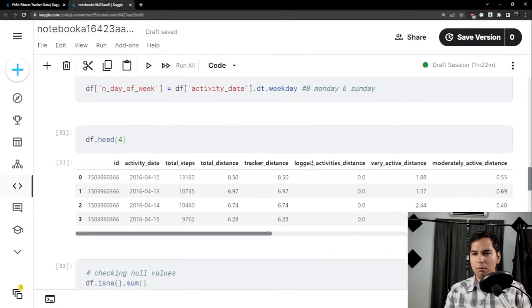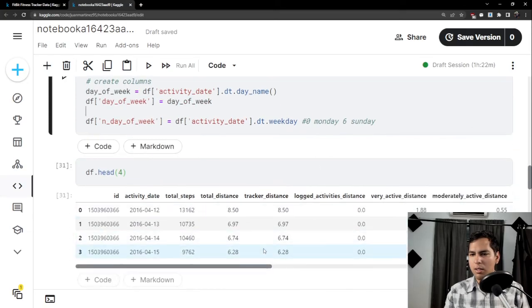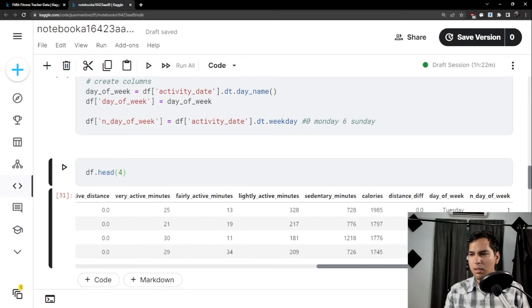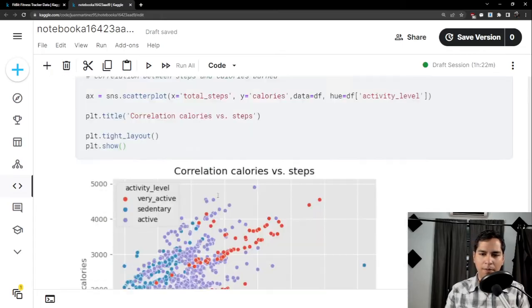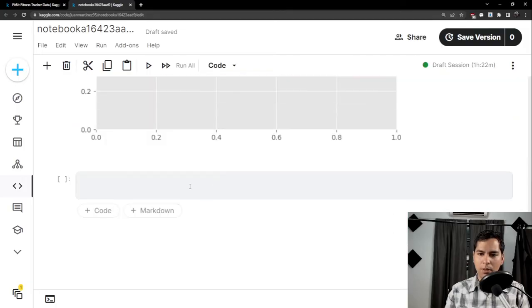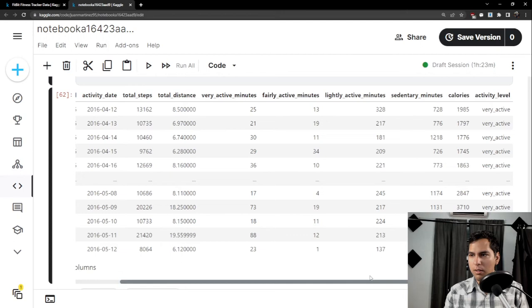Maybe it was because I didn't create this. Yeah, we are supposed to have that in our data frame. Let's see. Oh no, we don't have it.